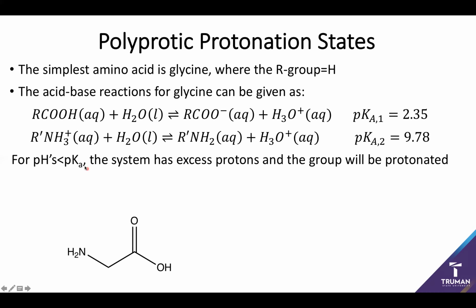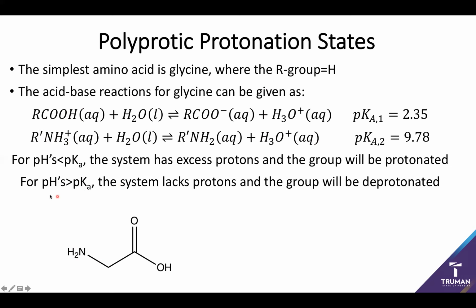If the pH is less than the pKa, it means the system has a whole bunch of protons, and according to Le Chatelier, will tend to favor the reactants. In this case, it means that they're likely to be protonated. So this would be an NH3, and this would be a protonated carboxylic acid. If, however, the pH is greater than the pKa, it means that we have rather fewer protons. The system is fairly basic, and this means that Le Chatelier will send the system raging forward to generate more protons. So the carboxylic acid will actually be a carboxylate, and the amine group will be, well, the deprotonated amine.